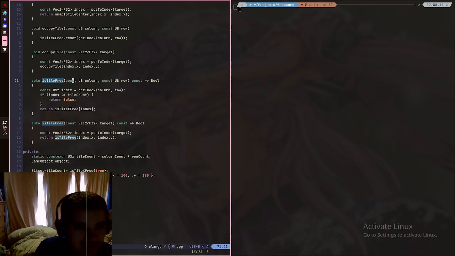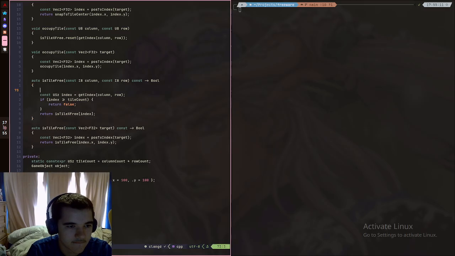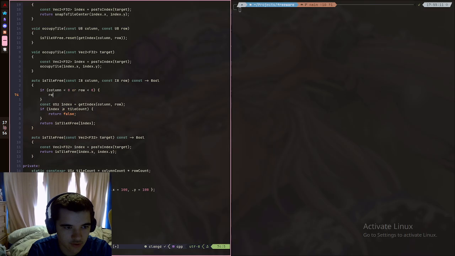But it doesn't check less than or equal to, right? So that should be an I8 as well, really. So then I can do if column is less than 0 or row is less than 0, then return false.